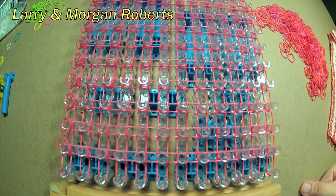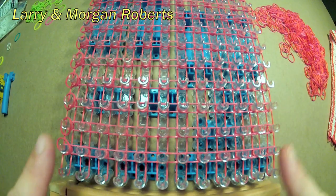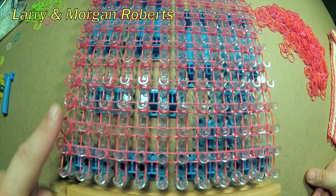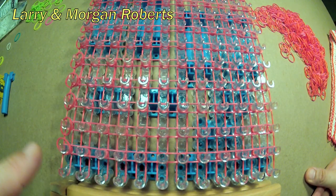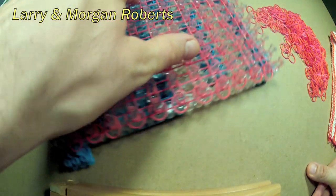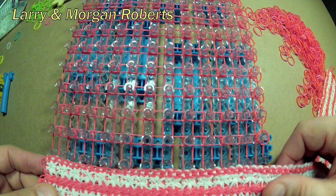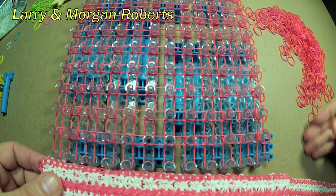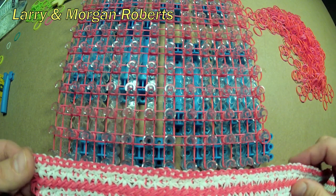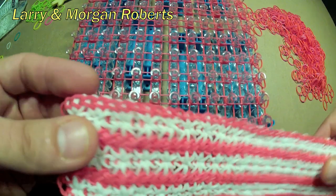Okay, so what we got now is we've created, we point the arrows away, or the horseshoes going up, so it looks like U's on all the looms. Then we load up a whole row of singles. And then once you load up the row of singles, what I do is I turn the whole thing around, because this is going to be placed across here. And I do it this way so I can figure out how I'm going to be doing things. So this is one end of the band. And I'm going to connect these pieces here. Let me show you where I can see it.